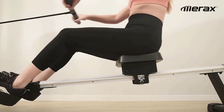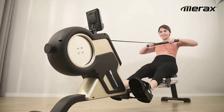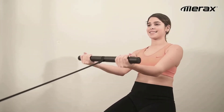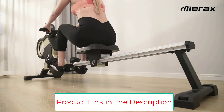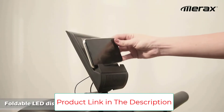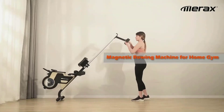Structured with an aluminum slide rail, floor protectors, and built-in wheels, this model is a durable and portable addition to your home gym. Efficiency is a defining factor in the assembly, rowing, and storing process. The assembly process is straightforward and can be completed in about half an hour. Equipped with an adjustable LED digital monitor and device holder, you can track your workout stats while streaming music or video on your phone.